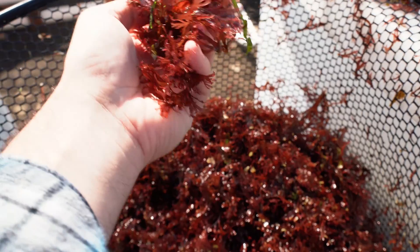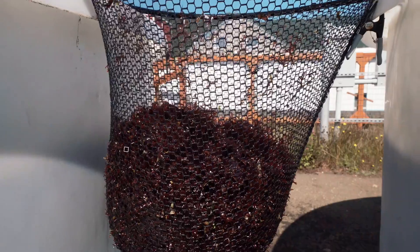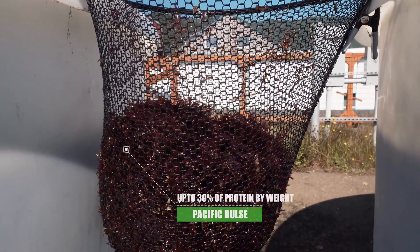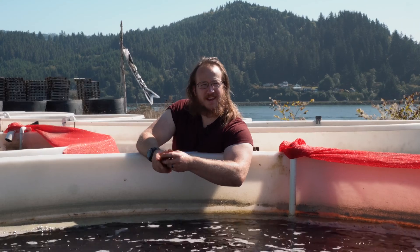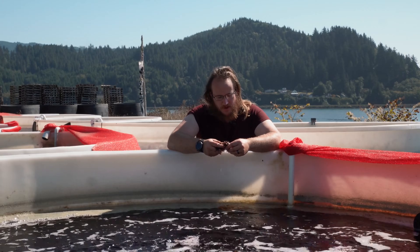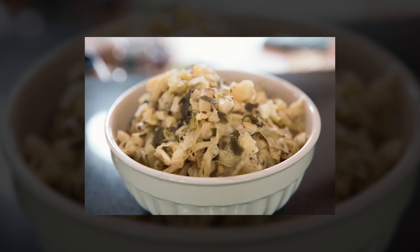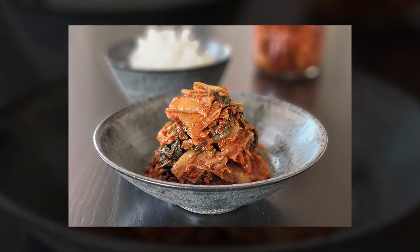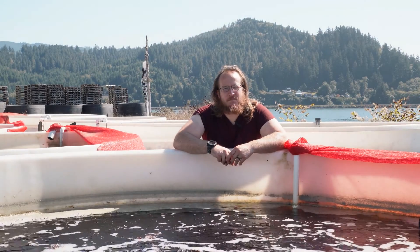The main species we're growing here is Pacific dulse, the local species native to the Oregon coast, and we found up to 30% by weight protein. It makes a really good protein substitute, and also really high in omega-3s and iodine, so it's a really good meat substitute for that reason as well. People like to do a lot of cool stuff with this. Traditionally, it's used in a lot of sauerkrauts. I've heard good results from kimchi as well, and a Michelin-star chef found if you deep fry it in peanut oil, it tastes like bacon.